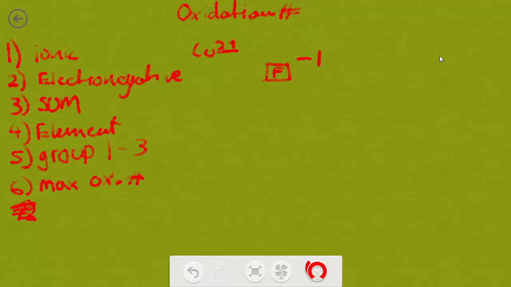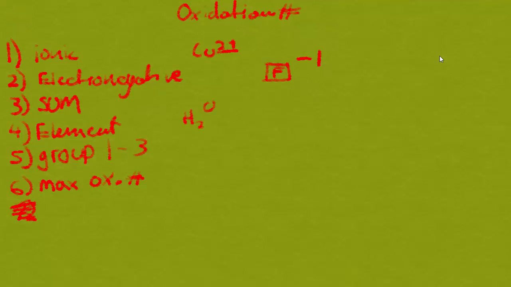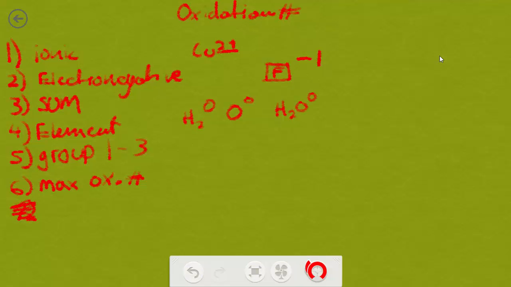Then the next one is from an elemental perspective. The oxidation number of atoms in an element is always 0. So for example, H2. Even though we have 2 hydrogen atoms, the overall charge is 0. Whereas if we have O, the charge is still 0, since it's just the sole element. However, if we have H2O, whilst the overall charge is 0, that's due to the balancing of these electrons: +1 for each hydrogen, and -2 from the oxygen.